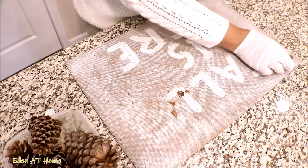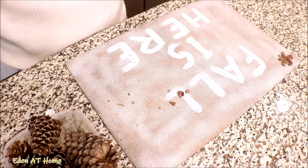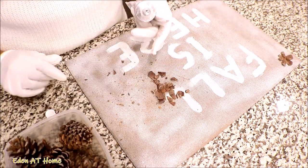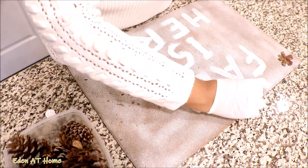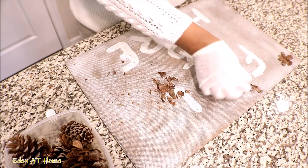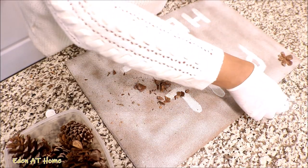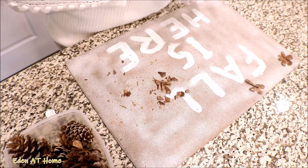Okay guys, I'm gonna go ahead and use E6000 glue to make a little bit of flowers with the pine nuts. What is that called? Leaves? Whatever.